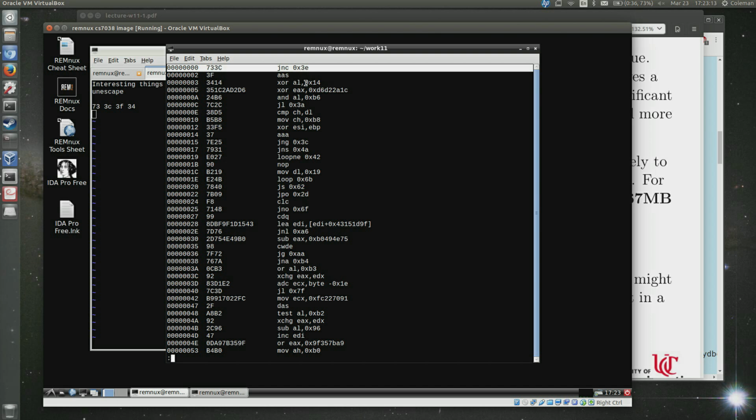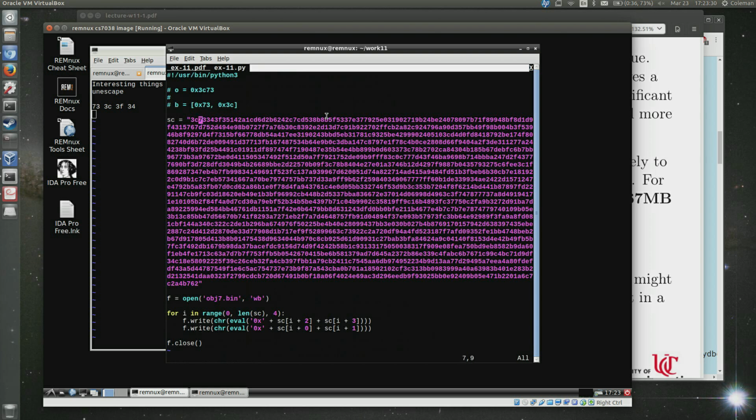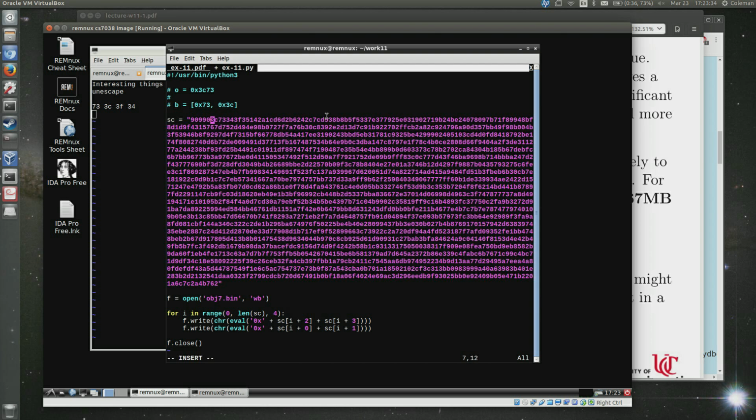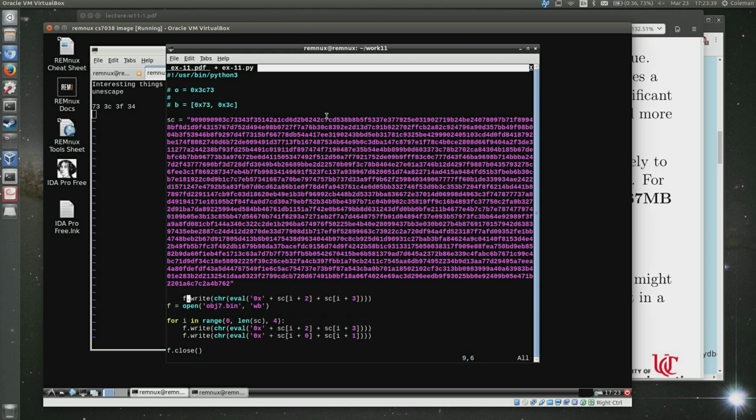So at some point it lands in this location, after executing those no ops, right? Because what happened was we took this shellcode and padded the front of it with a whole bunch of no op instructions. So honestly, if we really want to, I could do something like this, just to simulate what we're looking at.